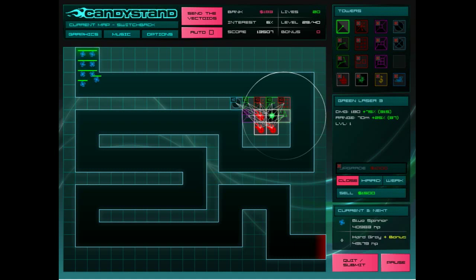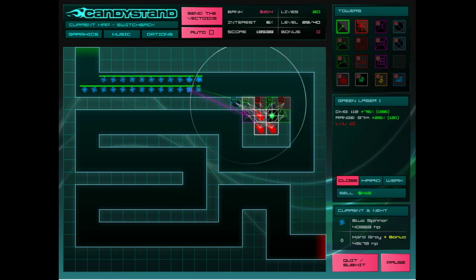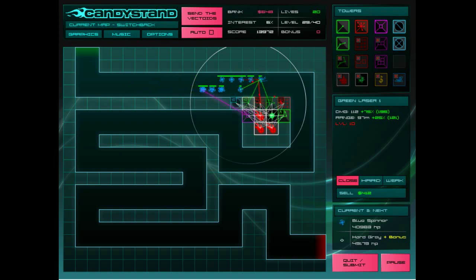It's got plus 75% increase on damage, so... Multipliers kind of get silly. I'm considering just selling this. This is basically useless at this point. It does very little damage, but... it is what it is.